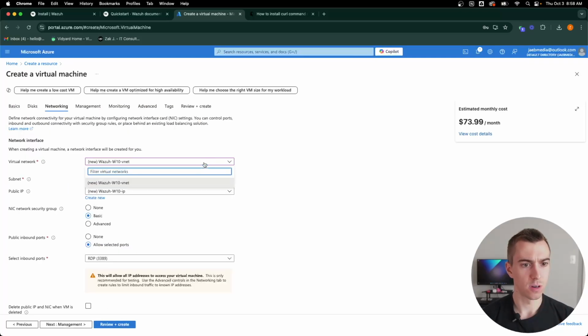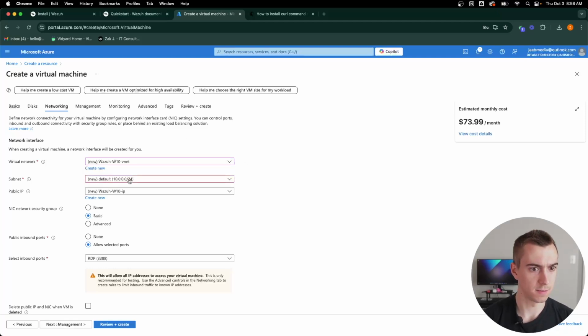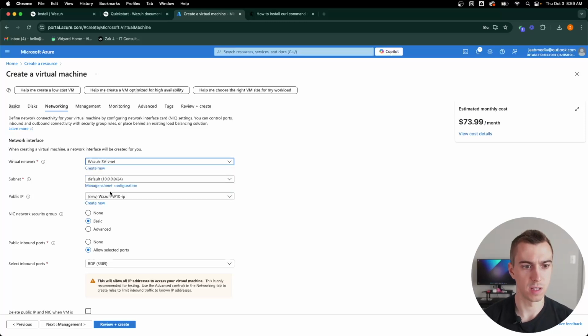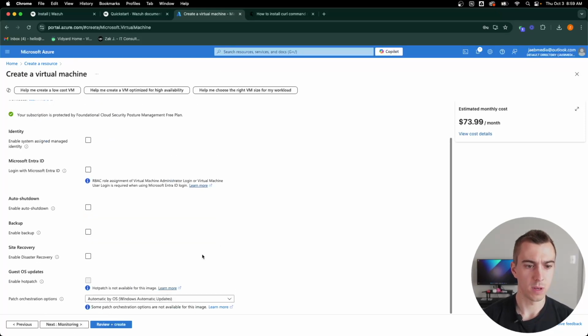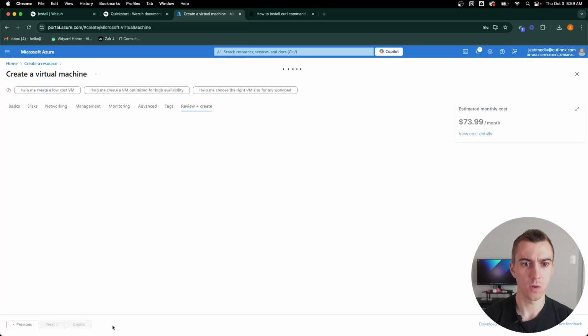Okay, and so for virtual network, we need it to be on the same virtual network as our server so they can communicate with each other easier. We don't need to do any VNet peering or anything like that. It isn't showing up at the moment, but I think it might just take some time. So we'll refresh and then come back. All right, there we go. Now the server VNet is showing up, and we've got a subnet for it and an IP, and we'll leave RDP open. And we can skip through all this, so we'll just go through review and create.